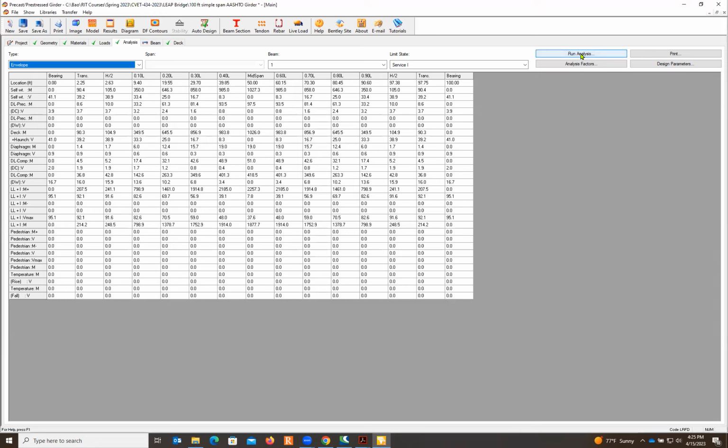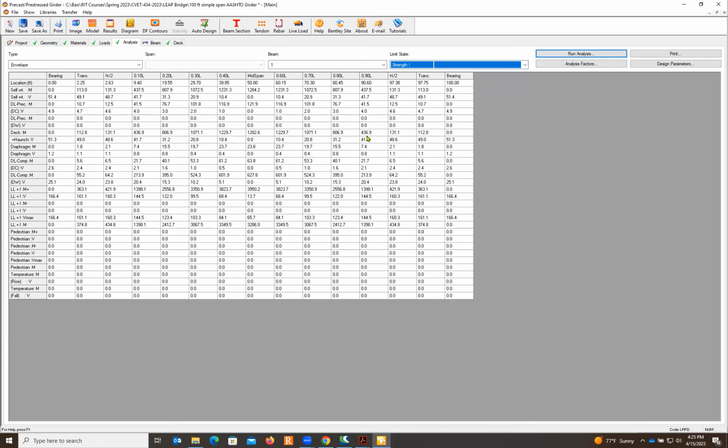And this program will automatically calculate the maximum moment, shear forces, and so on based on different states. Like you can choose strength 1 and take a look at the varying reactions, the mid-span, so what is the maximum moment and so on. That's from this analysis. Okay. So after that, we will go to the beam design.